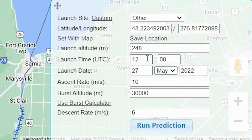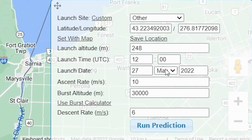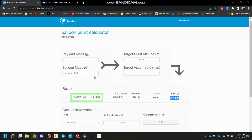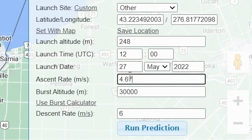Next, you're gonna enter the time of the launch. Pay attention that this is in UTC. That's Zulu time if you're a pilot. The launch date, May 27th, that'll work. And then the ascent rate was actually calculated by our tool. So we go back over here, 4.67 is what we're gonna do for our ascent rate, 4.67.